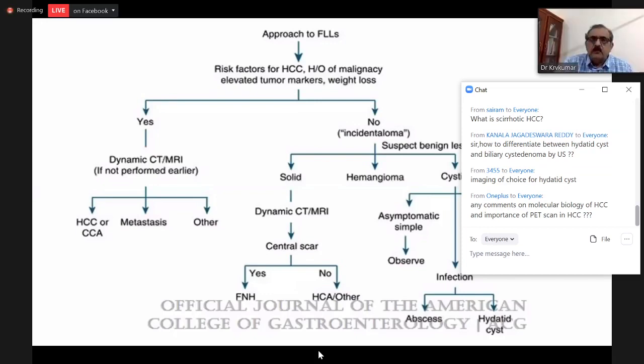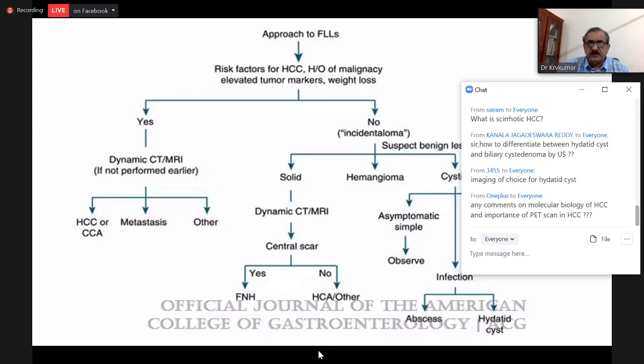Pardon? No, yeah, I think fibrolamellar. Sir, fibrolamellar HCC, I think it has got a capsule and then it also has got a scar, something like that of an FNH. A scar is one of the conditions with the scar, and that's all. I think cirrhotic HCC, well, to differentiate radiologically, I don't know whether there's anything in the radiology, I don't know.